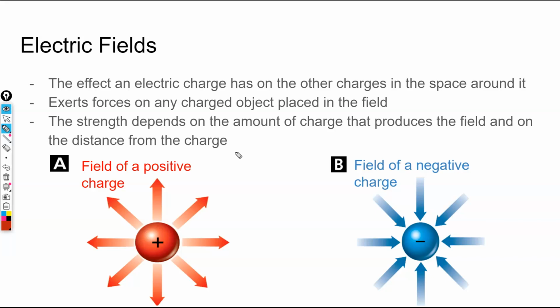Okay. And when we talk about positive and negative charges too, the fields are actually related to it. So if I'm looking at a positive charge, that field is always protruding in an outward direction, while a negatively charged field is always coming in an inward direction. Okay, so it's important you understand that a positive, that field is going outwards, while a negative, that field is coming inwards.